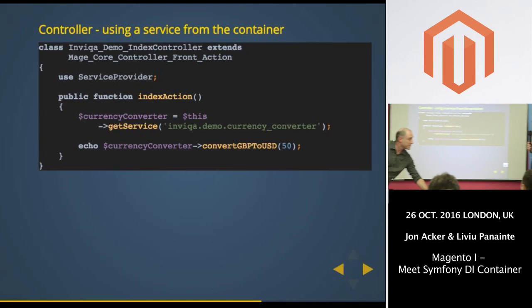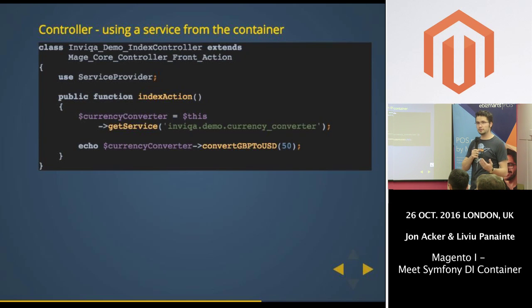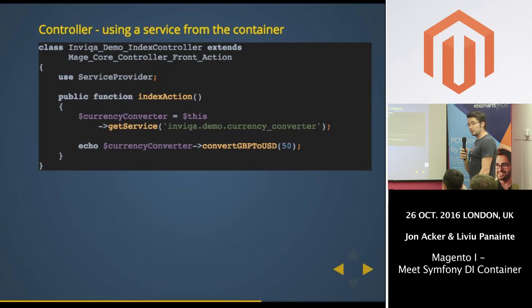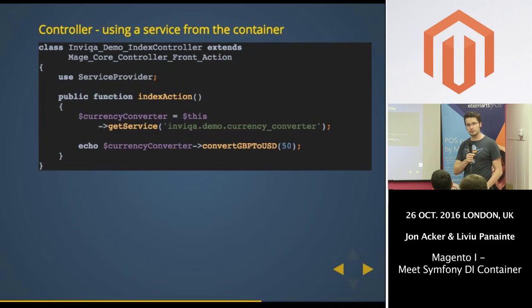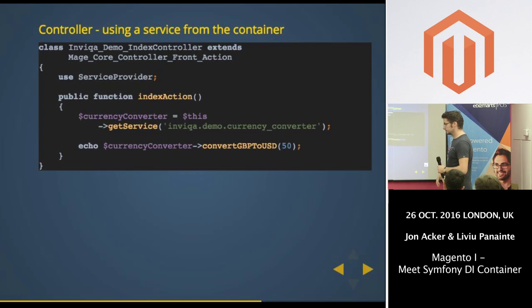So obviously we have to deal with this painful reality that we cannot define controllers as services like we do with Symfony applications. From personal experience, the best way to deal with this is to keep your controllers as small and as slim as possible, and also reduce the number of dependencies in your controllers. Even if you have a very complex application, and normally you'd have, let's say, 20 dependencies in your controllers, it's better to abstract all of those 20 dependencies away into another model, then call that model from the service locator inside the controller, and then use proper dependency injection for all the other collaborators and services. So let's have a look at how that works.